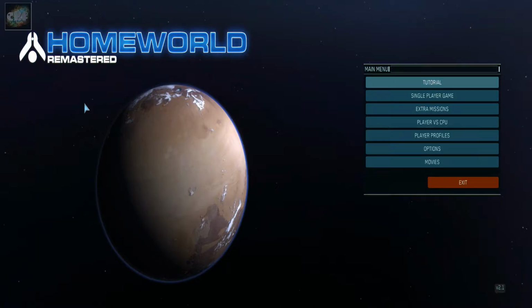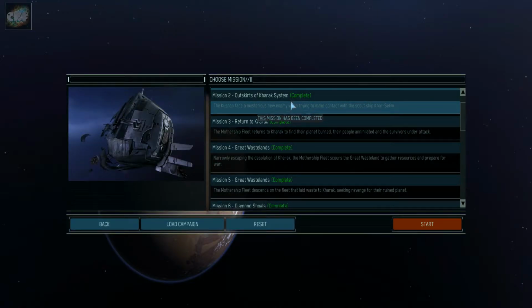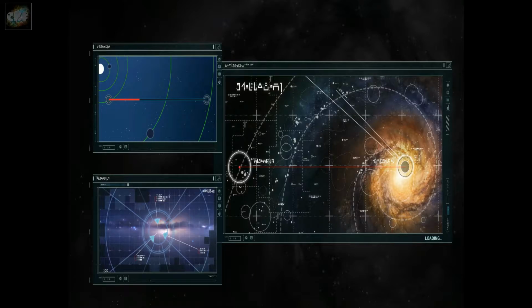If you remember the last mission, we just pretty much went through testing, getting some of our fleet put together, really understanding what the game was all about and how to manage your fleet. Kind of a tutorial first mission. So we just started out and hyperspaced out, so we're going to start our second mission, which is the outskirts of Kharak. The Kushan face a mysterious new enemy when trying to make contact with the scout ship Kharak, which was on a 10-year mission to head out. So let's go ahead and start this, and let's see what we can do.